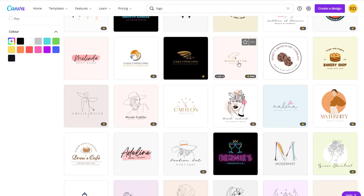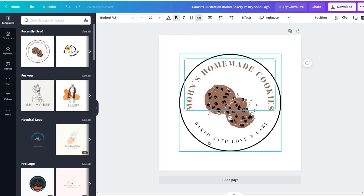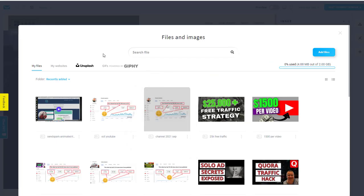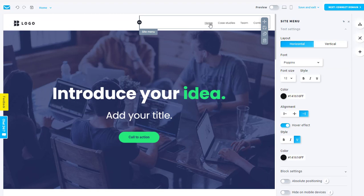On Canva you can pick from pre-done logo templates, edit them, change all the words, then save and upload it into GetResponse. You can copy and paste it, add files, or just drag and drop it into your account, then press Use and it will change the logo. For the menu options, just click on them and you can start changing all of your menu items. As soon as you make changes on the right hand side, things will update in real time.